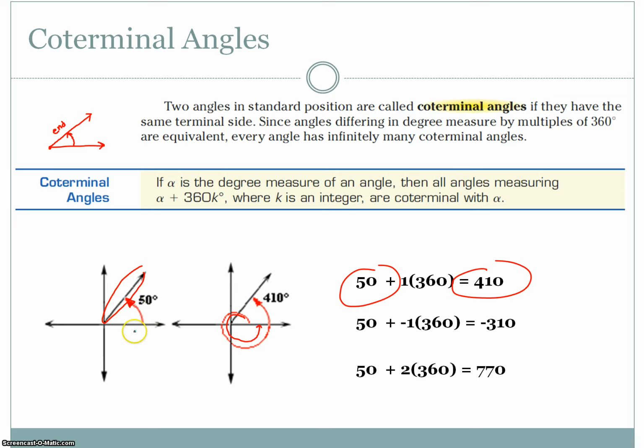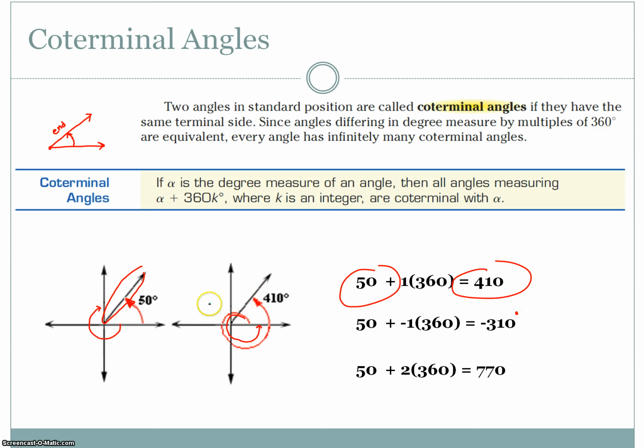So we could just rotate 50 degrees, or we could rotate 360 and then an additional 50 degrees, right, and get to 410. So how else can we get to the same place of 50 degrees? Well, we can also go this way in the negative direction. Now, if we've gone in the negative direction, that's like doing 50 degrees minus 360, right? Going in the opposite direction. And that would get me negative 310 degrees.